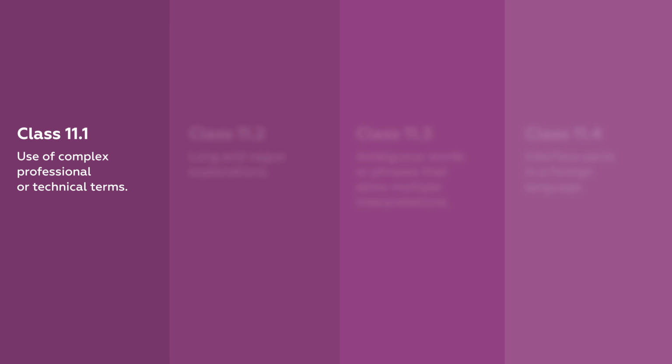This subclass refers to situations where the interface relies on domain-specific or technical language that is difficult for the average user to understand. Such terminology may be familiar to professionals but can be confusing and completely opaque to a general audience. Users typically expect services to communicate in clear, human, and accessible language. When that expectation is violated, it annoys users.